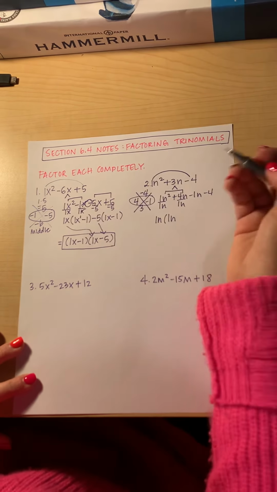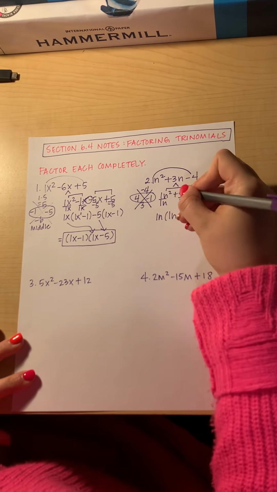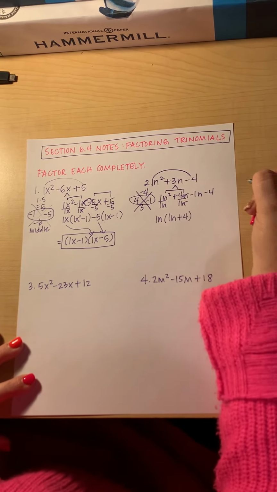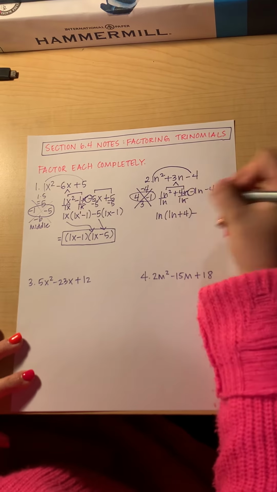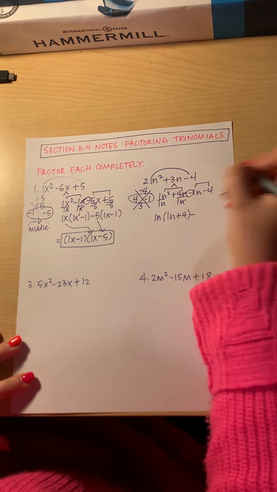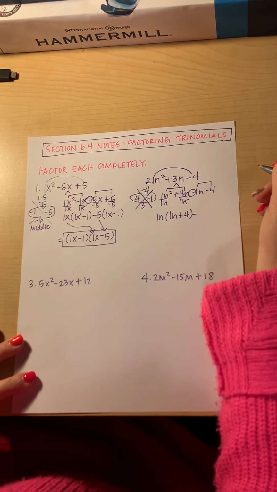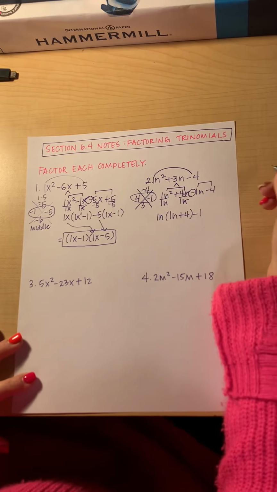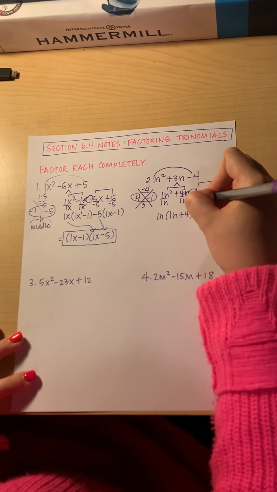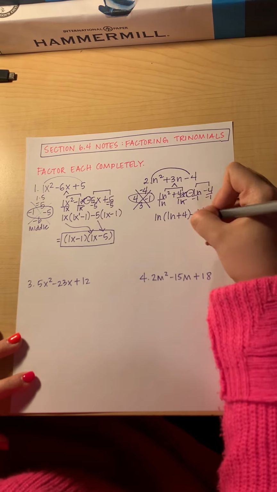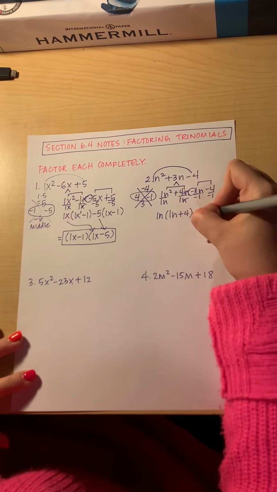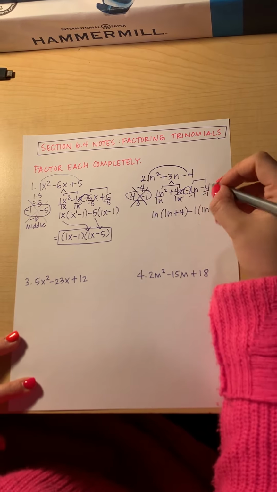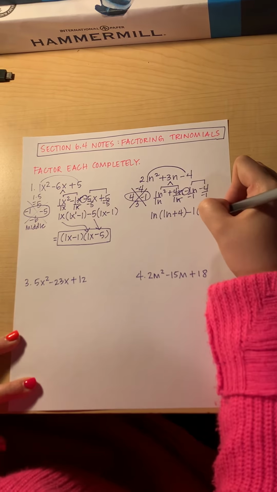Works the same way over here with the x. 4 divided by 1 is 4, and the n's cancel out. Once again, we have that minus sign we need to bring down. And then in group 2, we have the biggest number that goes into 1 and 4. That's just 1. But that minus sign means we're going to divide by -1. So -1 divided by -1 is +1. The n comes down. -4 divided by -1 is +4.